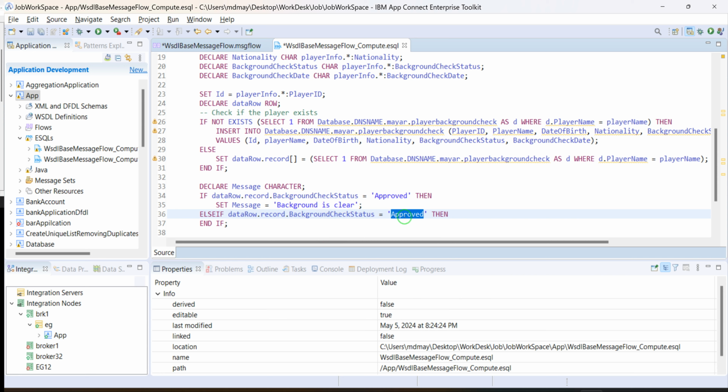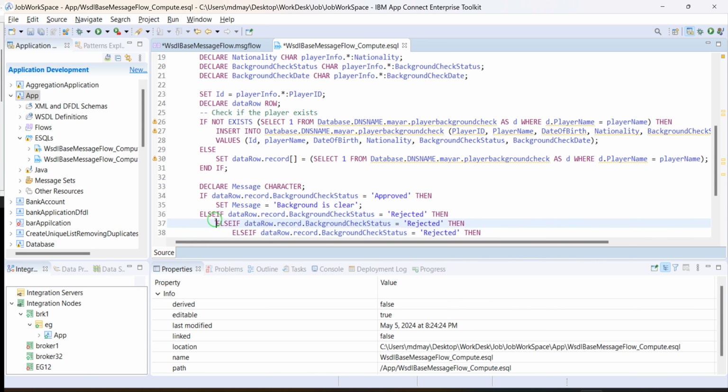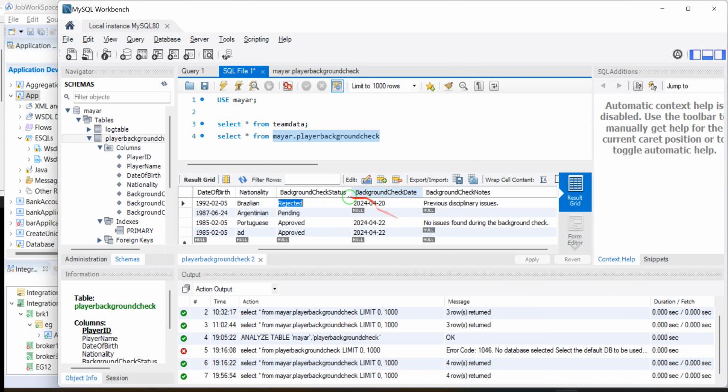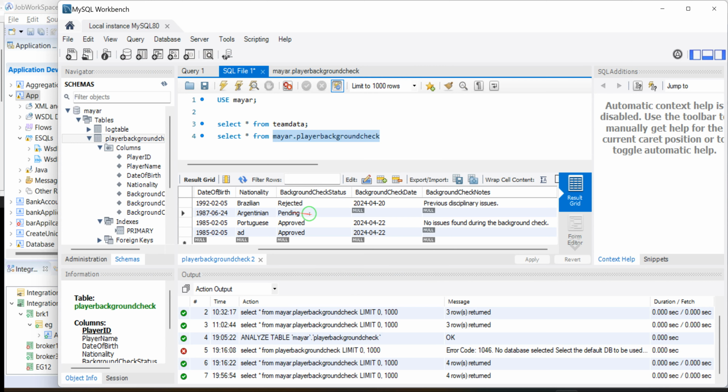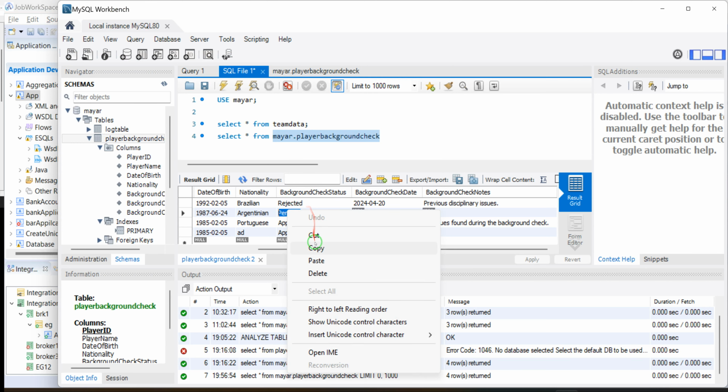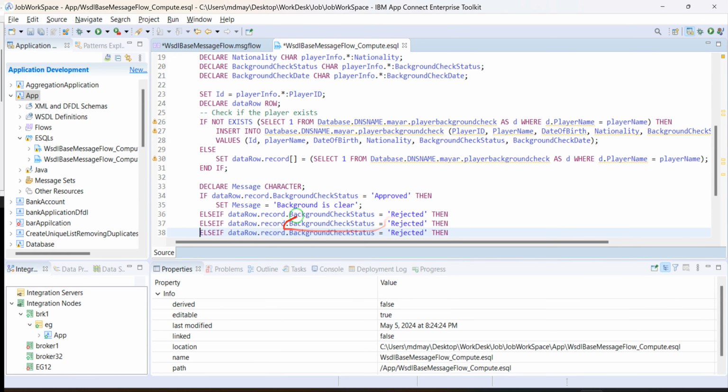If it's rejected, then we will say rejected. Let's add one more. You could do this with the switch condition. Let's use two more, and we will change it if we don't need it. Pending, approve, reject, and pending.